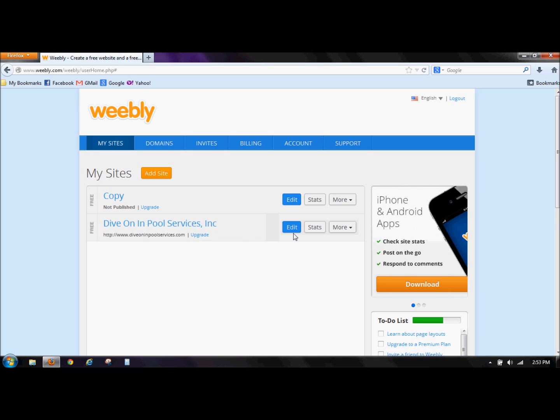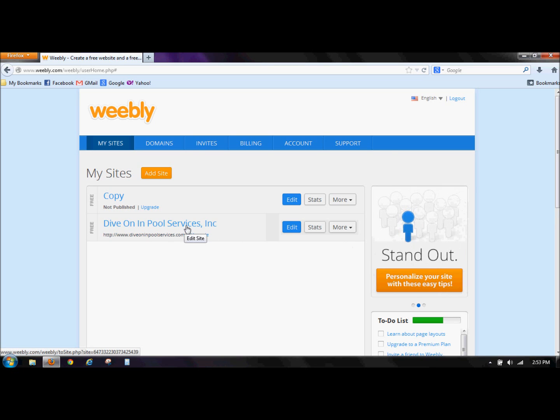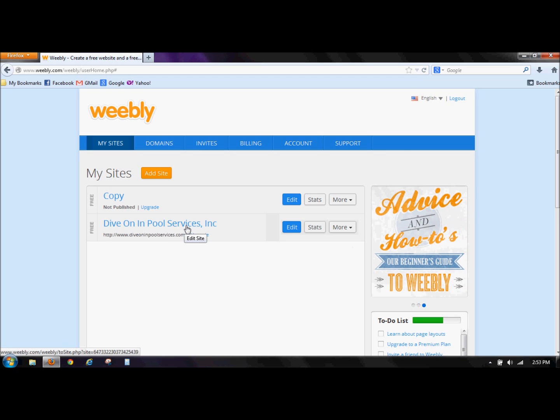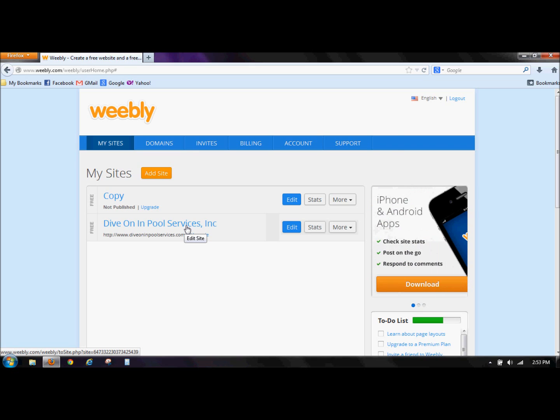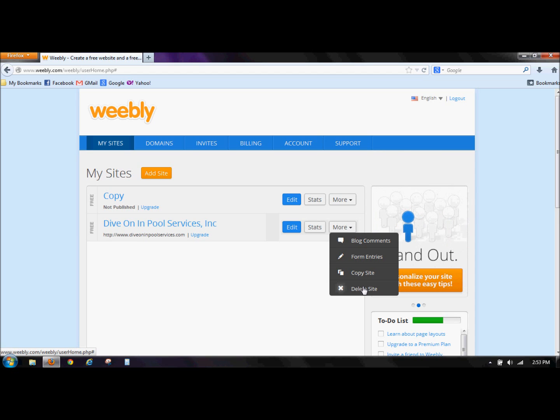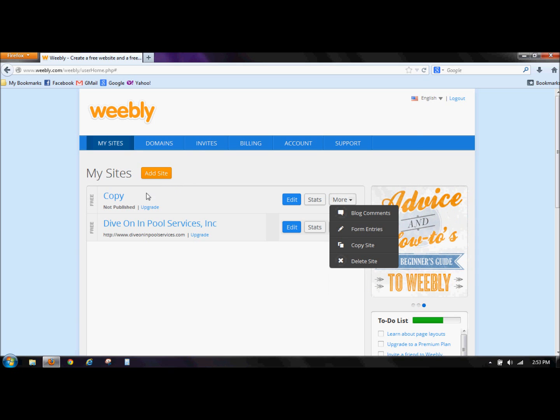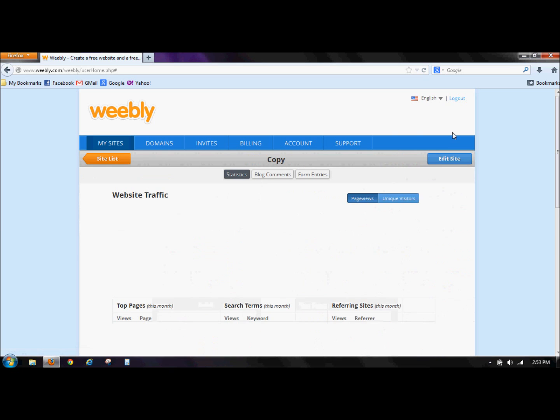But what you can do is go in here and make changes to your current website. If for some reason you accidentally delete something on the page that you wanted, or you screw something up, you can come here and delete the site, and you've got a copy, and then you can go in here and rename your site and all that.